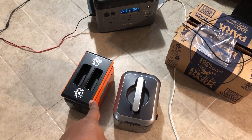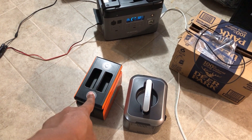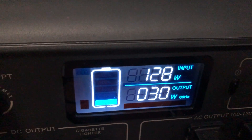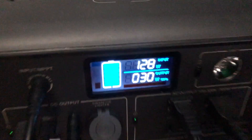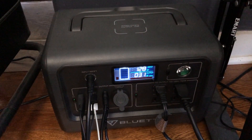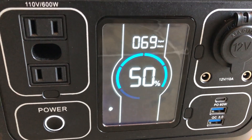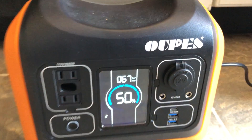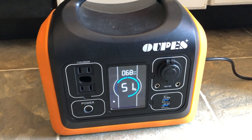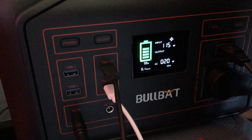These two are down here because they typically get thrown on lanyard panels. This one gets plugged into the Renergy flex panel, and this one gets plugged into its own Big Blue panel. This is the EB70 getting in 128 watts — a little less than the 190 up there, but I'd typically see about 133. This one is plugged into the Renergy Eclipse getting 70 watts. This one doesn't have anything plugged in — it's just out here taking advantage of solar, and I typically use it to run a lamp or supplement my BullBat.